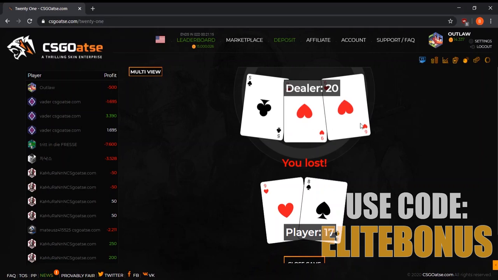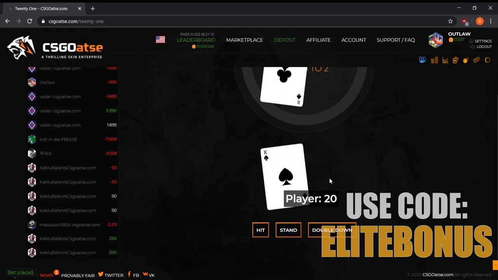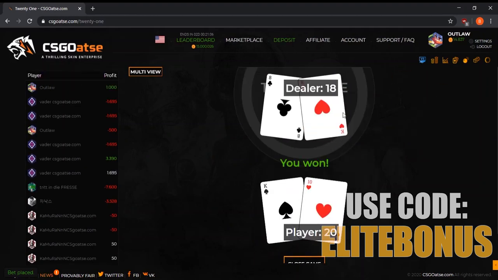The dealer got a 20, so unfortunately I lost, but I'll go ahead and play one more. I'll go ahead and do another 500. As you guys can see, I just got a 20, which is really good. So I'm gonna stand, and I won because the dealer only had 18. So basically the goal is to get as close to 21 as you can without going over.